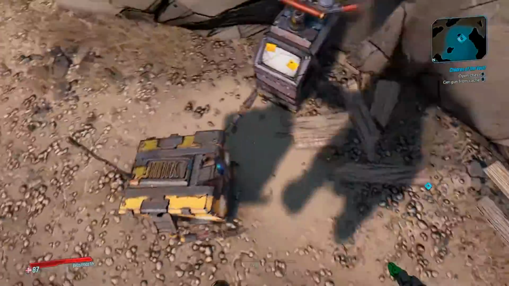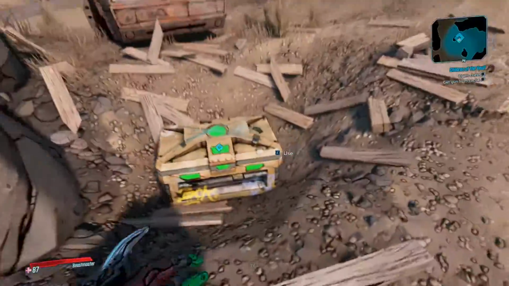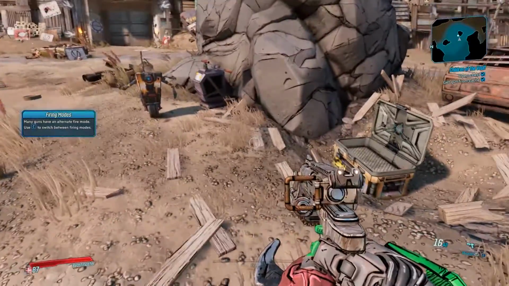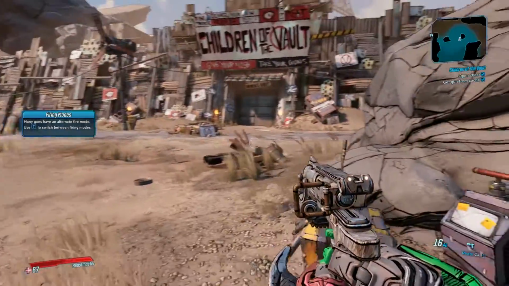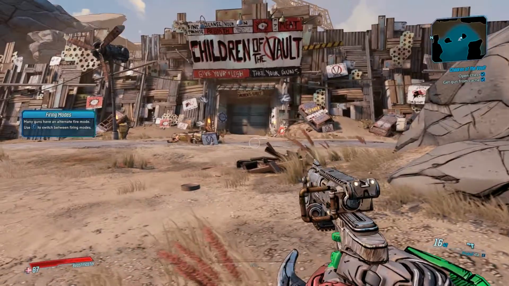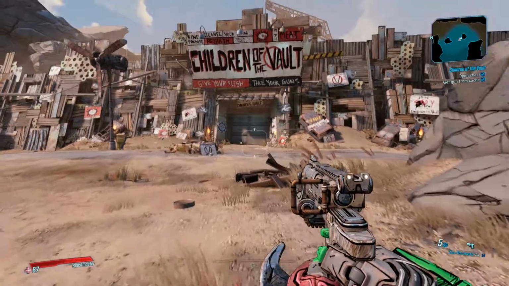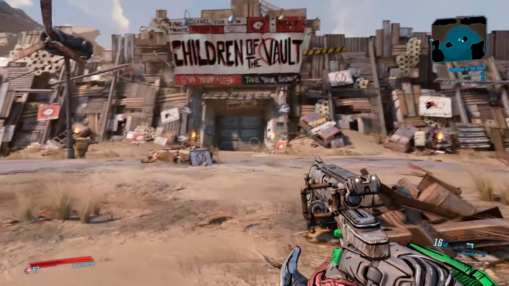Now take your gun, recruit. You're gonna need it. So one of the cool things about this is they actually have multiple firing modes now for the guns, which is really cool. Not all guns have that, but certain ones now do, and they include an alternate shooting mode. Try it out.